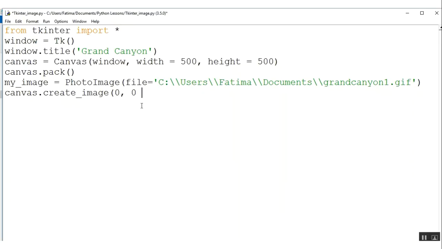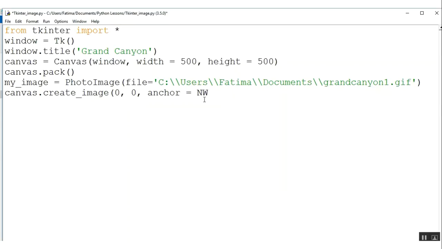So when my picture loads on that canvas, it's going to be loaded at the 0 and 0 X and Y coordinate, or the top left of my canvas, because 0, 0 basically means the top left of my canvas.